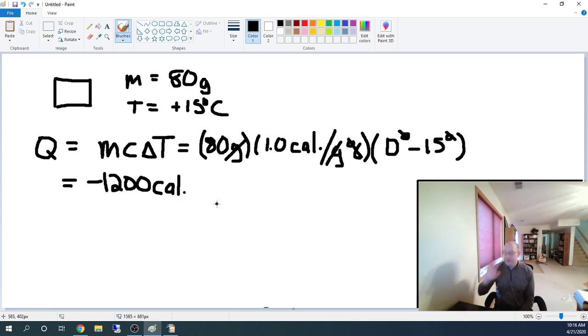Okay, so that's how much heat is lost. So that's what the negative sign on heat means here. I haven't added heat to the ice cube to cool it down. It's not the ice cube yet. It's still liquid water in the ice cube tray. I've actually pulled heat out. So the heat gets exchanged with the freezer, and the freezer takes heat away from the water, and then it uses the refrigeration process to dump it out into the atmosphere through the heating or the cooling coils. All right, so that's the first stage. That's the stage of cooling down the water to freezing temperature.